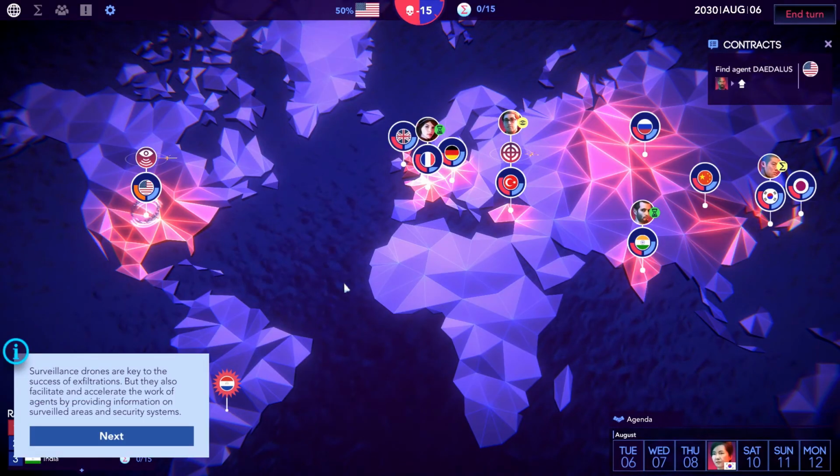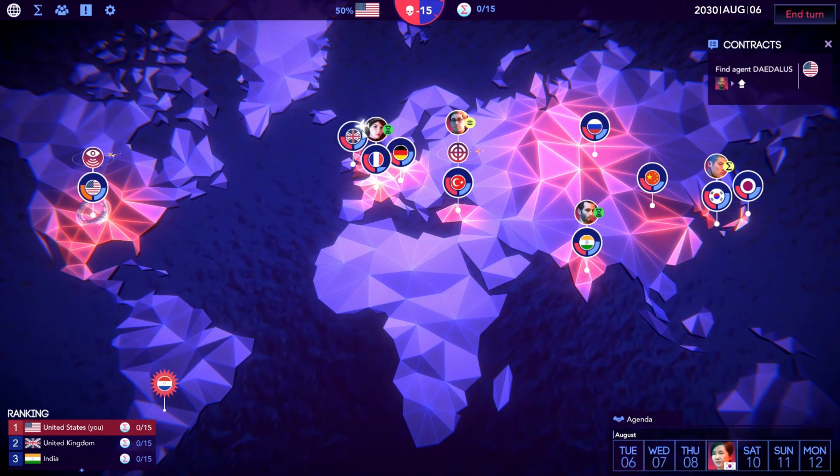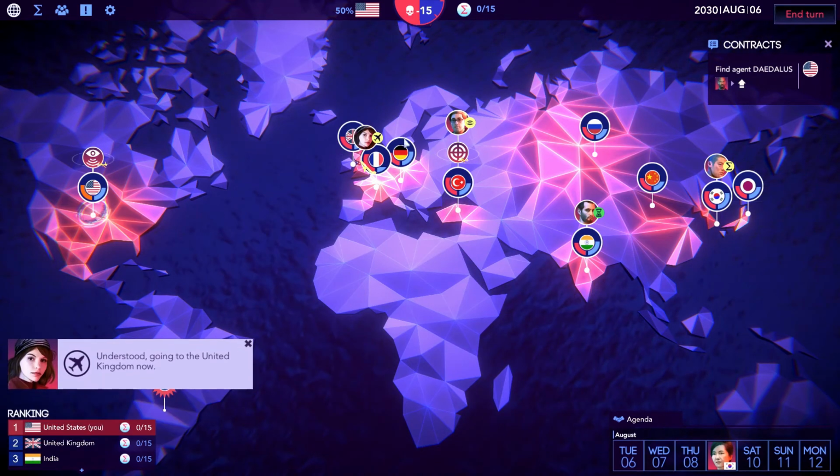So what happens if I get to 0 relations? So far it doesn't seem like I'm relying on other countries for my research. Surveillance drones are key to the success of exfiltrations, but they also facilitate and accelerate the work of agents by providing information on surveyed areas and security systems. Either way, I think maybe it's time we got out of France, so I'm going to move her to the UK.